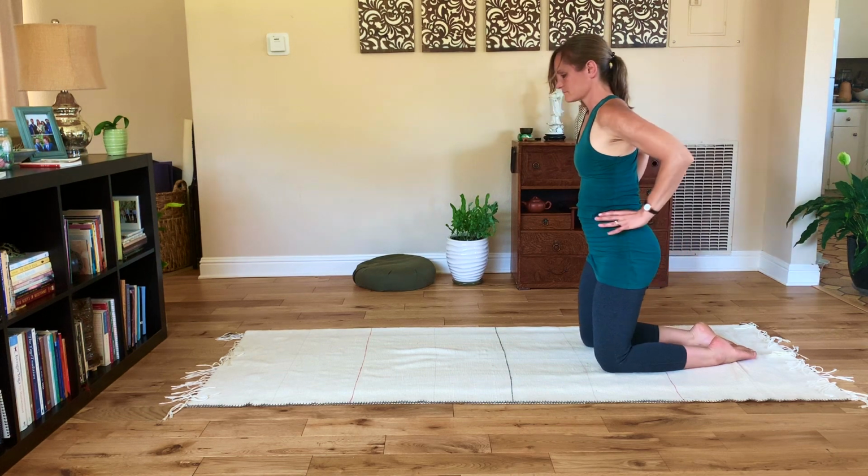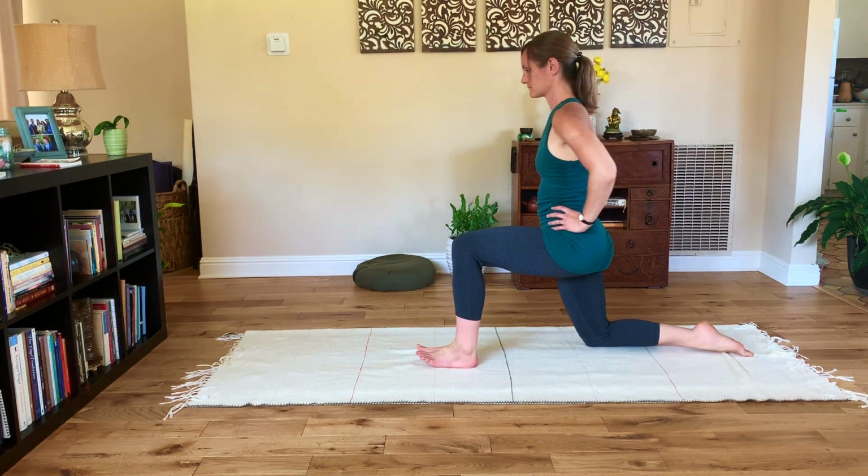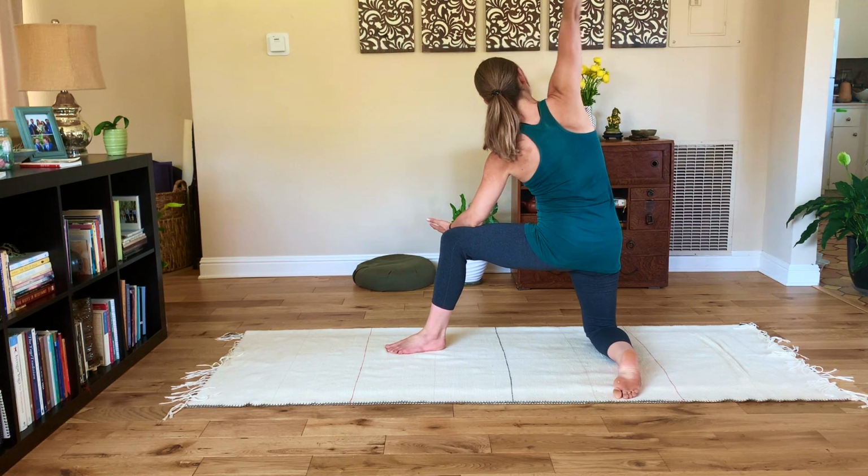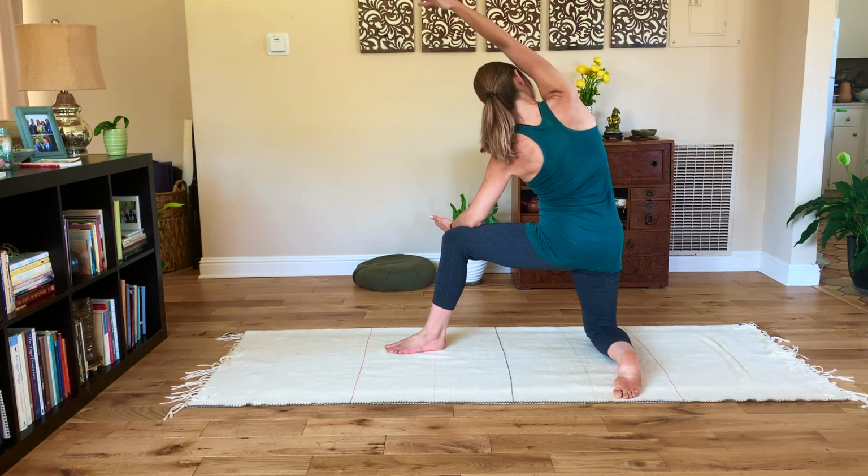Inhale, standing, kneeling, we'll do the second side. Left foot steps forward. The right foot turns to point towards the wall behind you as you are turning towards the long edge of your mat. Left elbow to left thigh. Right arm reaches up and overhead. If that's not appropriate for your shoulder, bring your right hand to your right hip.